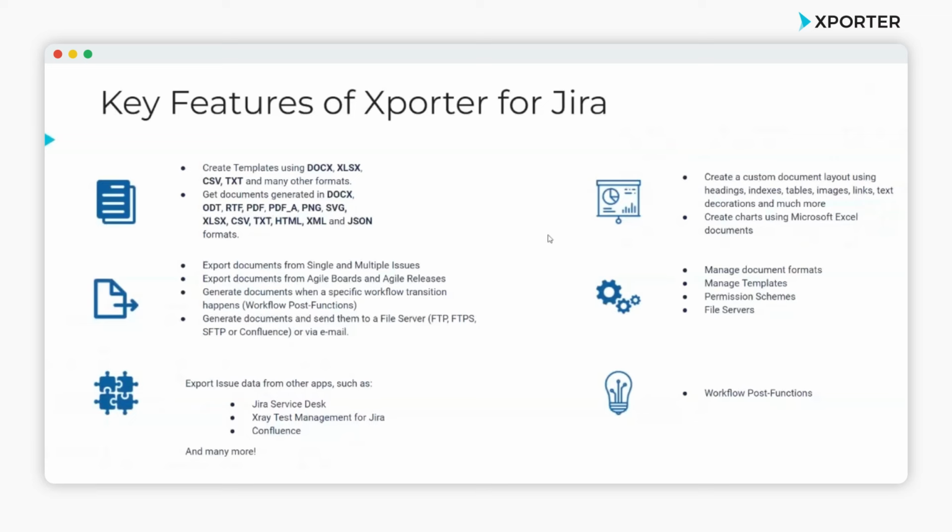Moreover, you can set up automated exports using triggers and receive them by email or host them in a file server like Confluence, streamlining repetitive tasks. In summary, Xporter for Jira empowers you to effortlessly create professional reports and documents from your Jira data within minutes, thanks to its user-friendly features and extensive customization capabilities.